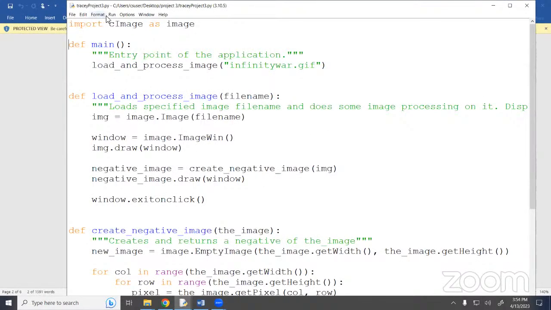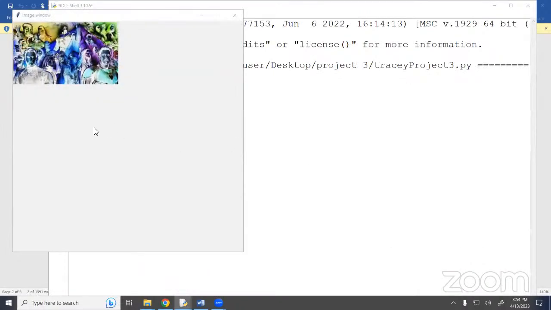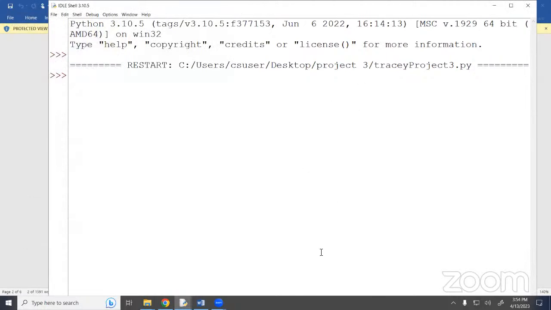All right, let me run it again and tell you why I keep getting that error message. So we have a close on click. And if I don't click on the picture to close it, the program thinks it's still running because it's waiting on me to click the picture. The reason the close on click is there is that otherwise it would automatically, instantly close and you would never see what you did.